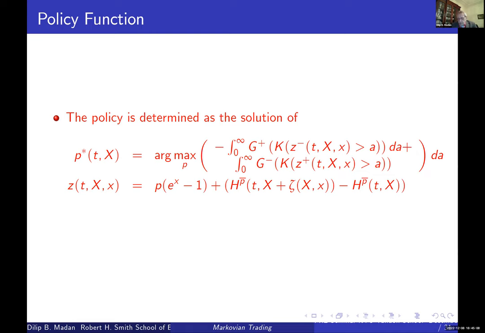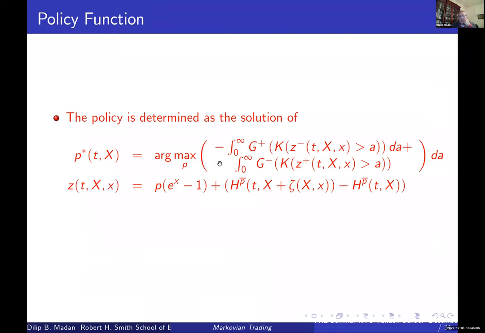And for the purpose of finding your P, you just need to work out the argmax of your exposure. So what's the best number of dollars to put in this stock to maximize the distorted valuation of my exposure? My exposure is the immediate return on the stock plus the impact of change in state. That's my exposure, the value of change in state. The H is the value, the change in state is the zeta. And so I say I was at X, I go to X plus zeta, my value was H, my value is now this. Take the change in value and add that to your exposure, and then find the solution of the measure distorted expectation of this.